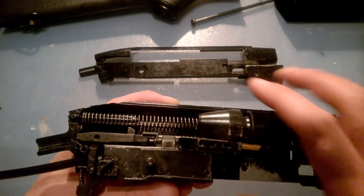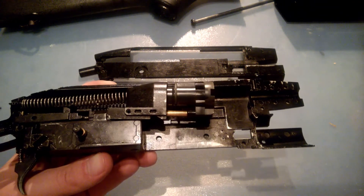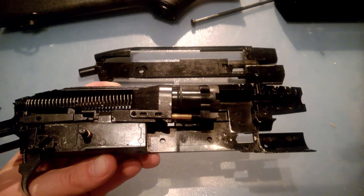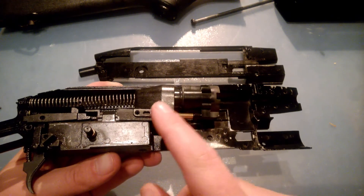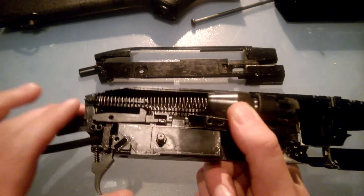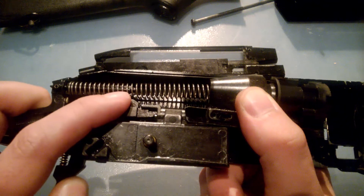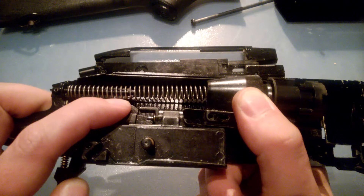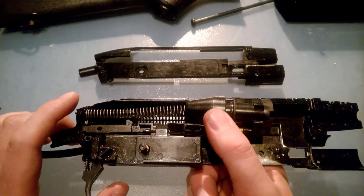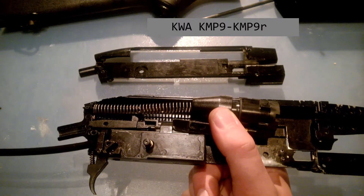How is it solved? That's very easy. When the gas is released, like any other GBB, gas will expel through the front. The NPS valve will kick in — it will shut off the forward movement of the gas and redirect everything backwards into the carrier, making it go backwards. When the carrier is going backwards, it will eventually hit this back part on the second piece of the trigger. So when the trigger is pressed, you see the valve will go down. The moment the carrier hits this knob, it will pull down and release the valve. It's a very simple system — I've seen this on some other GBBs. One I like to mention is the MP9, which uses something very similar with the trigger bar for semi-auto and even full-auto release.